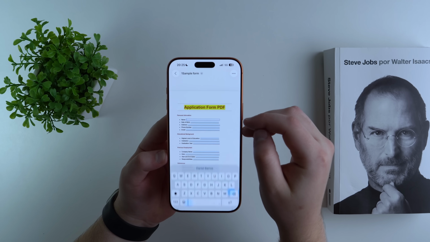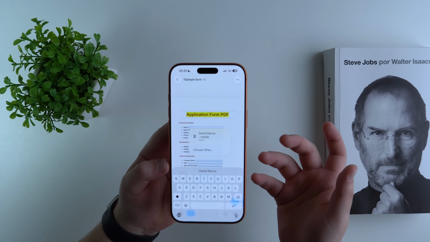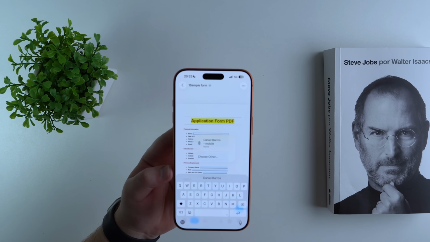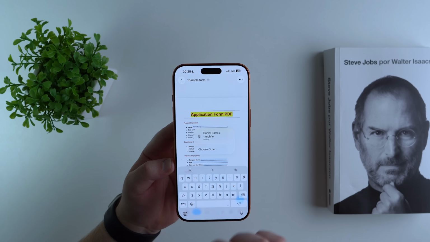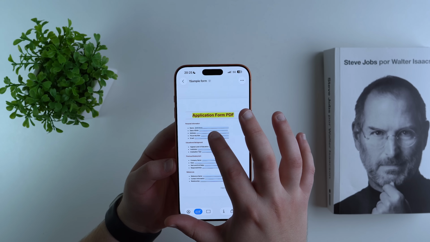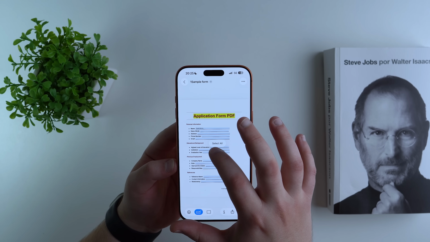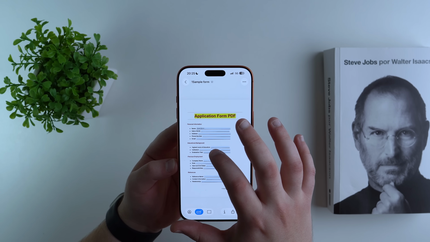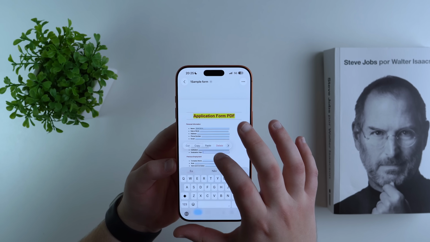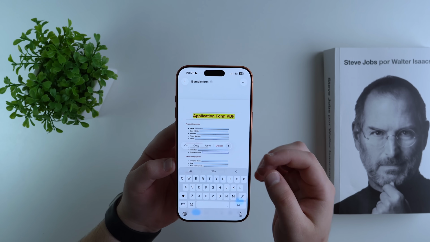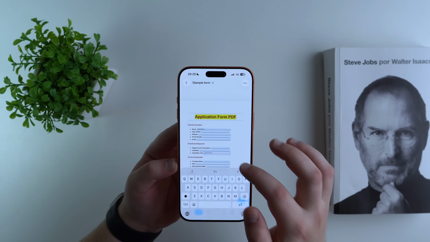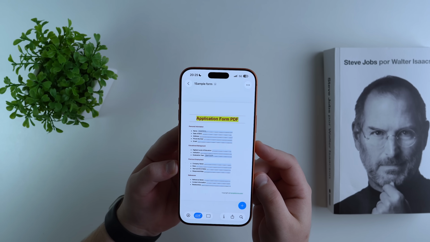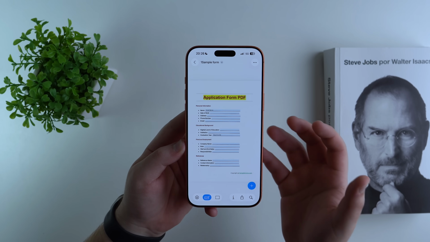So let's go ahead, for example, on name. Since the iPhone is very smart, it's already gonna understand this is name and even suggest your name. Of course, you can fill it out or you can do it manually, tap anywhere else. So let's see, for example, right here, tap on it. And then sometimes it's tricky, as you can see, because this screen is very small, and then you can go ahead and fill it out manually if you want to, and keep going, and so on. You can tap outside, and then you're good to go.